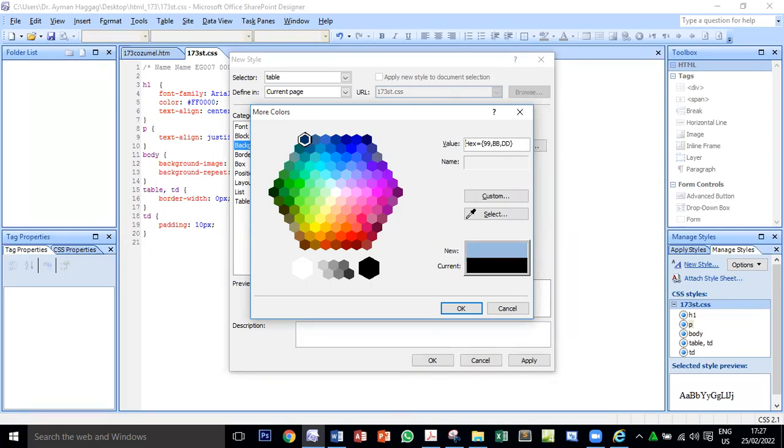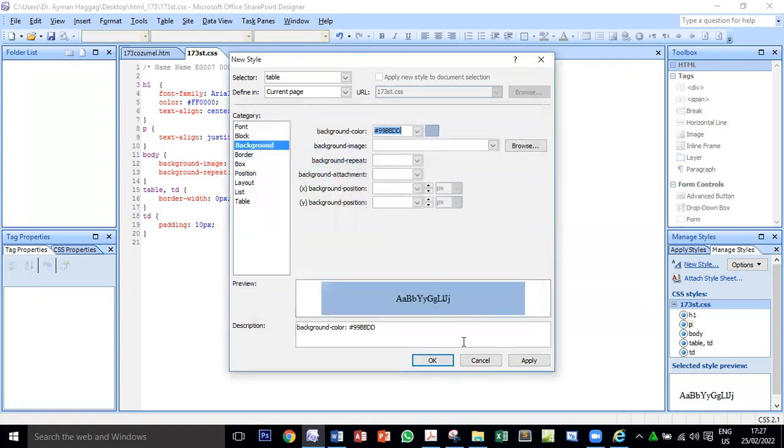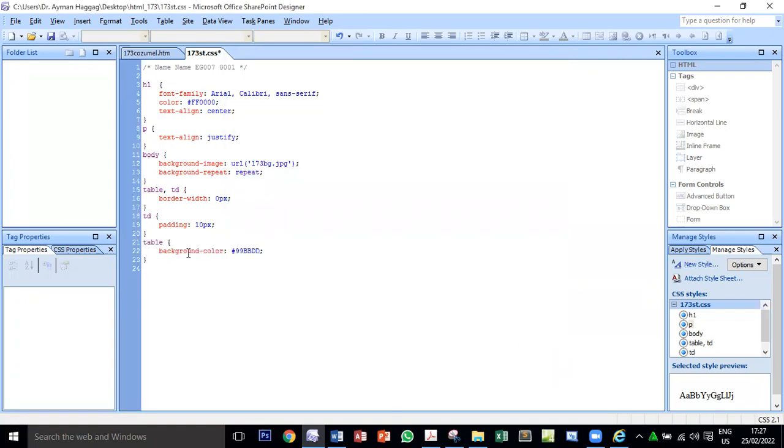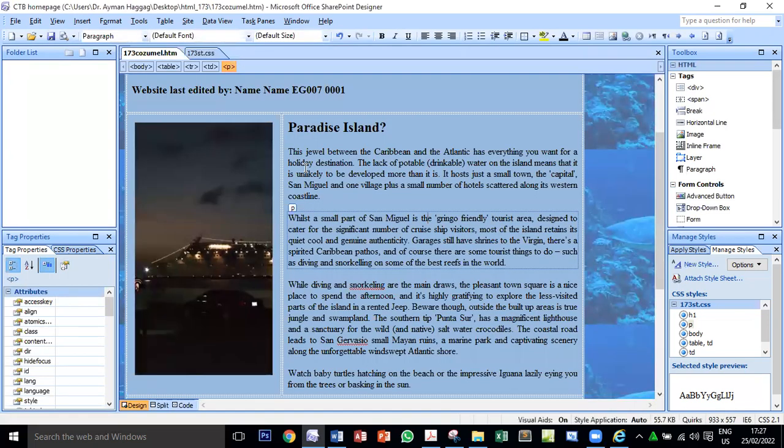It is just this color. If you click OK and click OK, see table background color hash 99BBDD. See if you save and look at the results. This is the background applied only to the background color of the table.